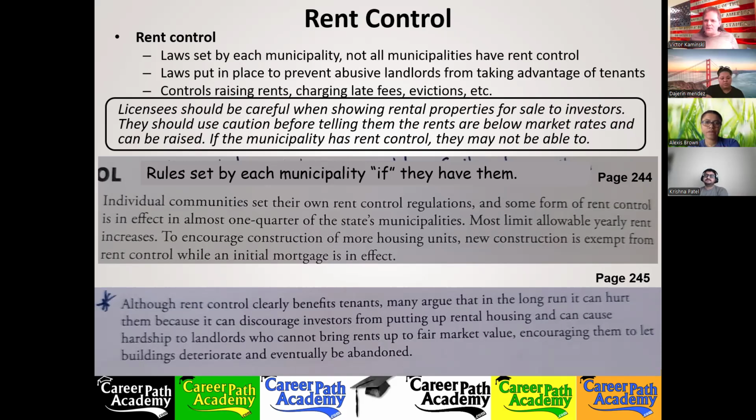So if you get a listing for a property, it's got a rental, and your town has rent control, don't be surprised if they're listing it at a lower price just to dump it. But if you are helping a buyer, an investor perhaps, or an owner occupant who wants to be a first time landlord and wants to rent this unit, they could see it and say, oh yeah, it's a nice building. Yeah, it seems all right. Needs some work, but it's a nice building. It's cheap enough, so it seems like it's a good buy.